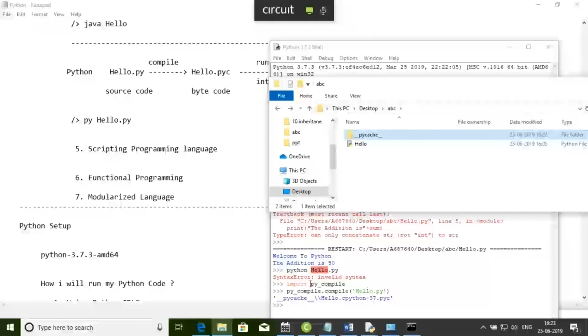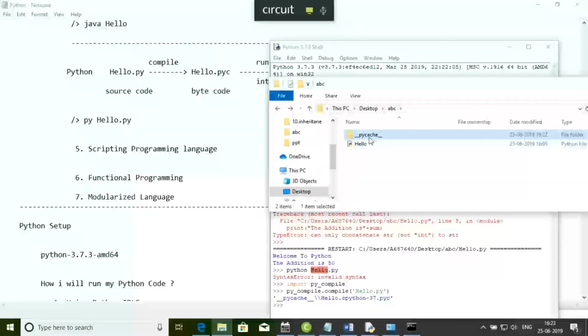When I executed this command, a separate folder came inside the same location. This folder actually contains the .pyc file, right?